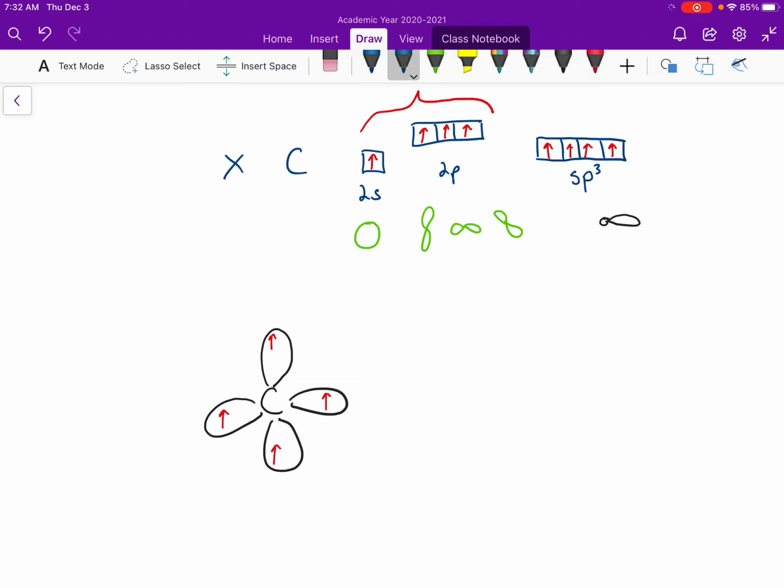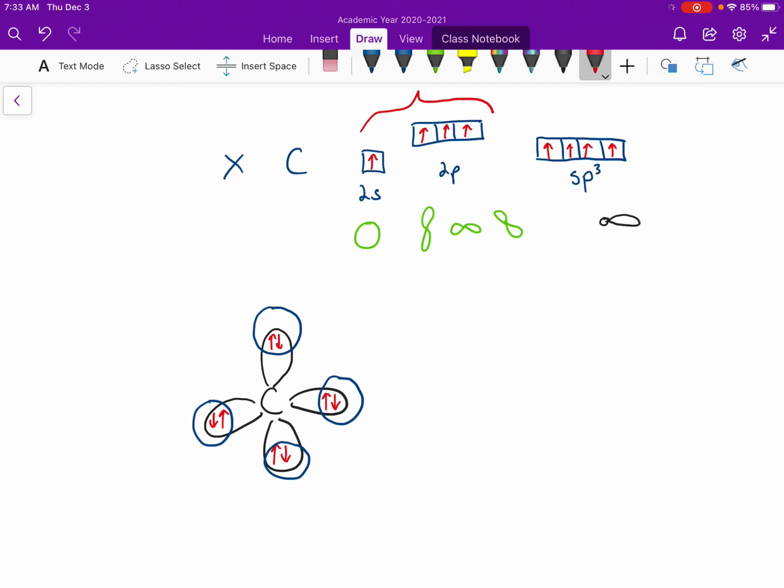So what happens? All the hydrogens come in, and remember hydrogen has an s orbital, and overlap. So hydrogen overlaps there, hydrogen overlaps here, here, and here. And those other electrons come in and bond. And that's why we get 4 equal distance, equal shape, equal angle bonds. That's the theory, the hybridization theory.